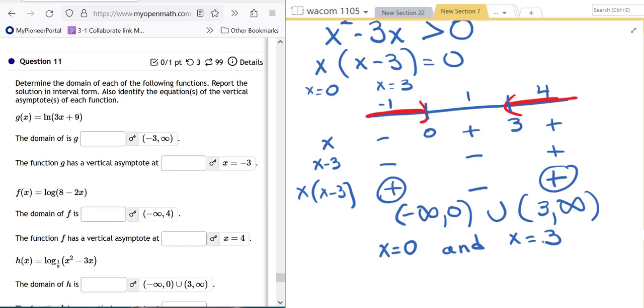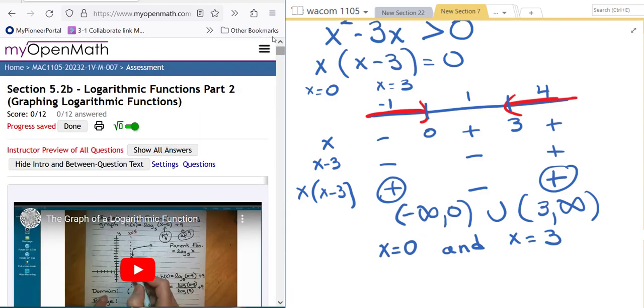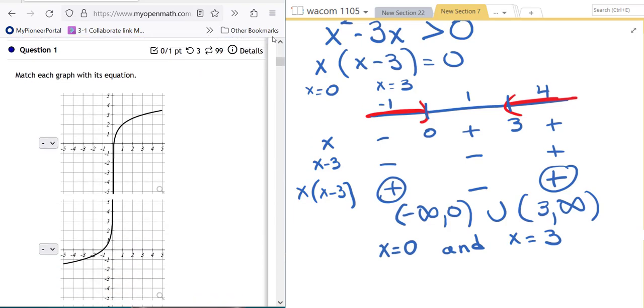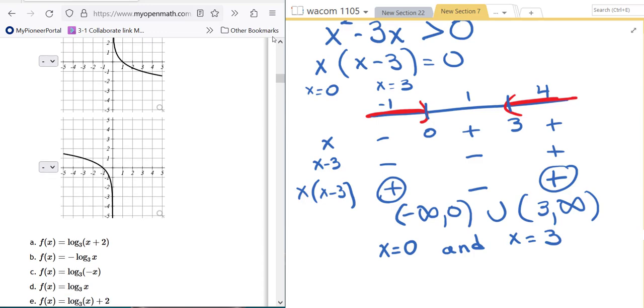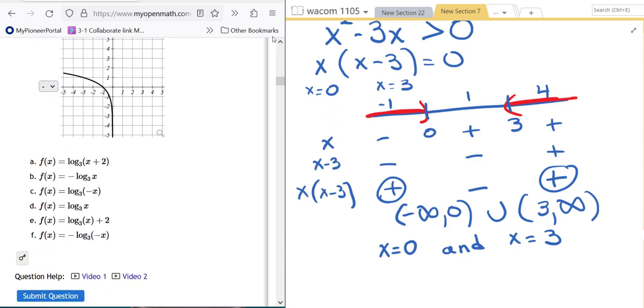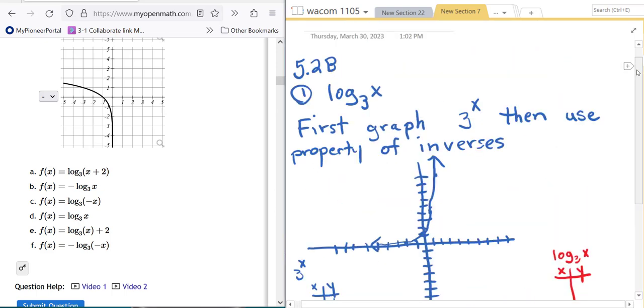So I'm going to backtrack now to the first question in this one. And this is a matching thing, so I'll have to roll my screen a little bit. Okay, but let's look down here at the pieces we're looking at. And I started my graph on this earlier just to help because I was afraid I would run out of time. And I actually have plenty of time. But that's okay. That way we won't have to regraph this part.